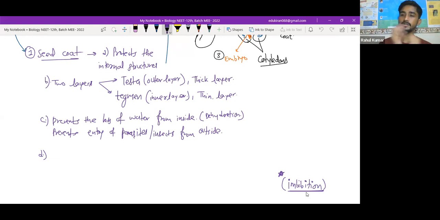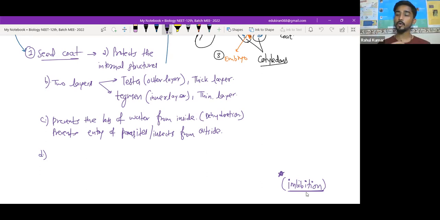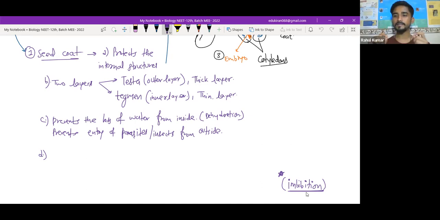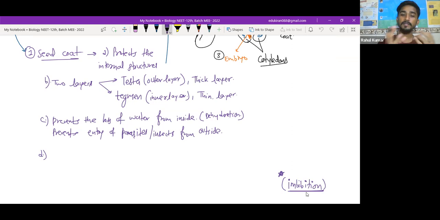But till the time there is no moisture around, and if you are storing any kind of seed, they always say store it dry, right? There should not be moisture or water around the seed. Otherwise, they start germinating. And you have done it in your homes. How many of you have made sprouted chana or sprouted dal at home? How do you make sprouts? You take chana, you soak it in wet cotton or in water overnight, yes? And the next morning when you wake up, you see small whitish things coming out as tails from the seed. That is called a sprout. So what happened overnight? When the water is imbibed by the seed coat, it breaks and tells the embryo to start growing. So that is the cue.